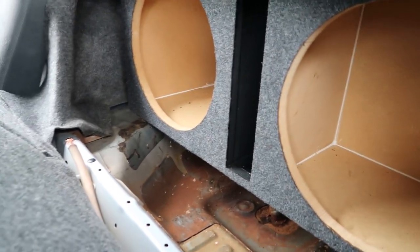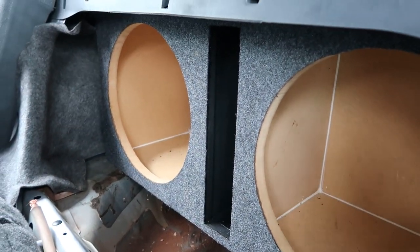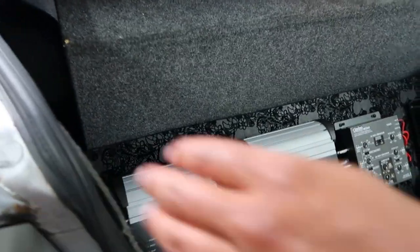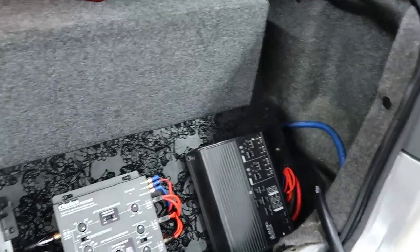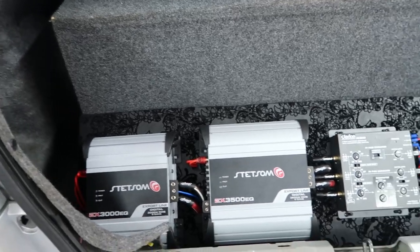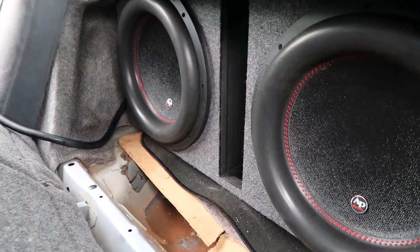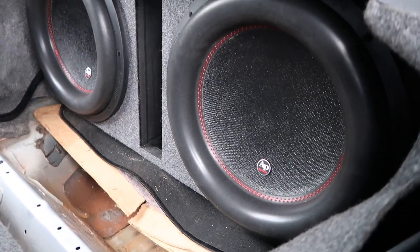Who said 215s can't fit into the Civic, huh? Yes, sir. Box is in. Ported box here. Here we got the clips. Four stacks, man. 2 15-inch 4-stack APs. Hopefully I don't destroy all this in my car. Them things are diesel.